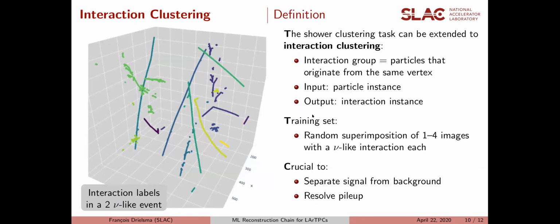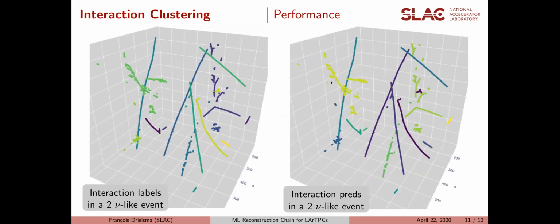And then the extension of this task is to use the same algorithm, but instead of trying to cluster shower fragments together into shower instances, we try to cluster particle instances into interactions. So on the left-hand side, what you can see is an example where you get two neutrino-like interactions in an event overlaid with some cosmic rays. And they are both colored in a different color because they belong to different interactions. So you've got a green one here and you've got a blue one on the right-hand side. And you want the network to be able to reconstruct this grouping. And we use essentially the same architecture to do this. On the right, at the prediction, you can see that it did a pretty good job at clustering these two neutrino interactions. In this particular example, it made a mistake of clustering this small energy deposition here together with this neutrino interaction.